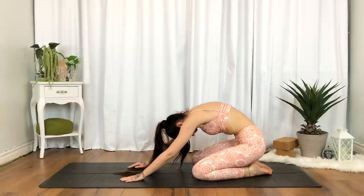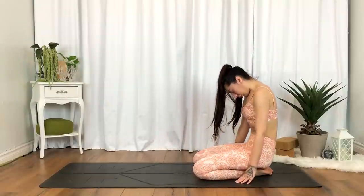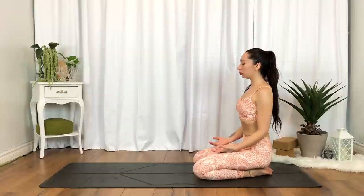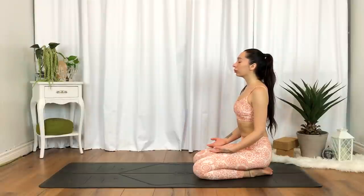Inhale, release, rolling up one vertebra at a time. Take your time here, allowing the head to come up last. We'll place our hands, palms facing up just on our thighs. Taking a moment to check in with the body and to soak in all the work we just did. Feel free to take this moment to set a positive intention for your day, your week, or the month ahead.